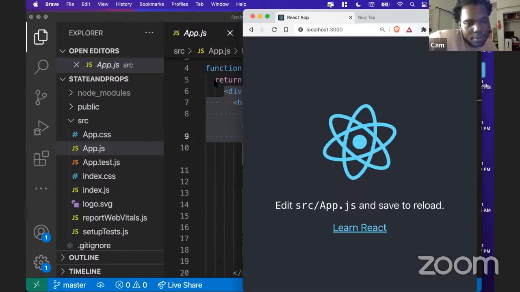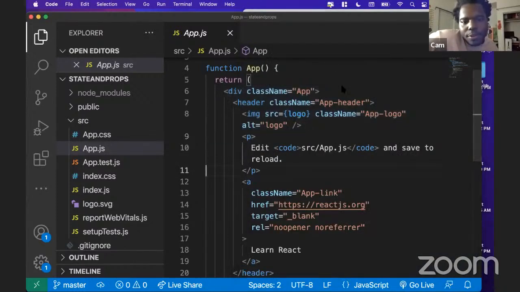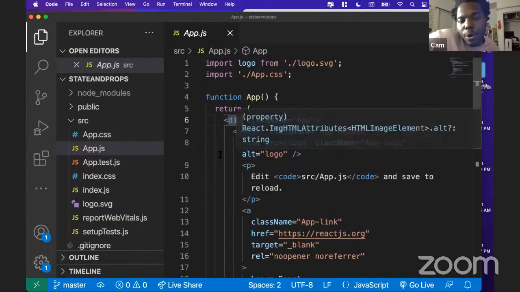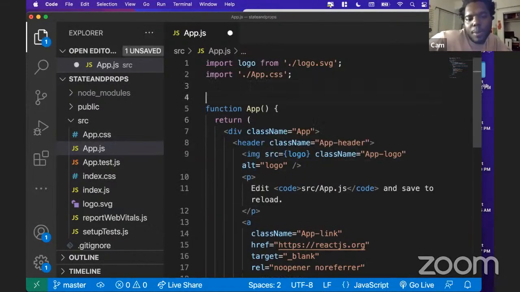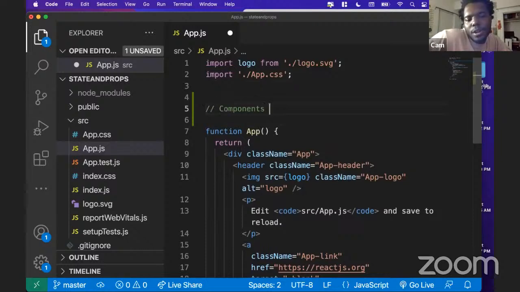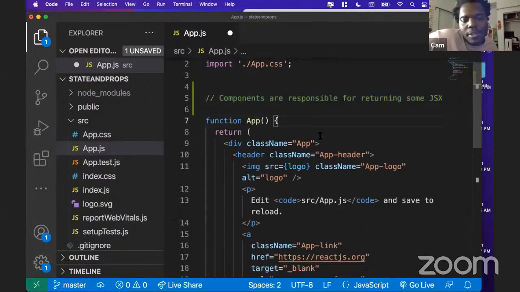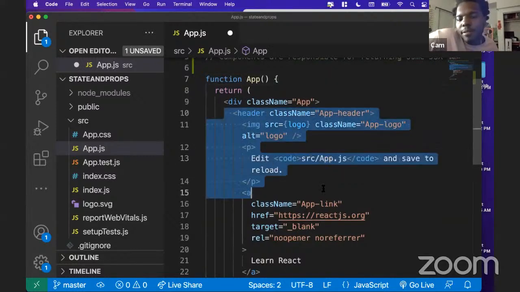Cool. So these are just vocabulary things we have to get familiar with. Once you keep doing it in the React sense and build that muscle, it'll be a bit more second nature. But whenever we're building out components, components are responsible for one thing: returning some JSX. That's the only thing a component has to do. The JSX can be whatever you want it to be visually, right?